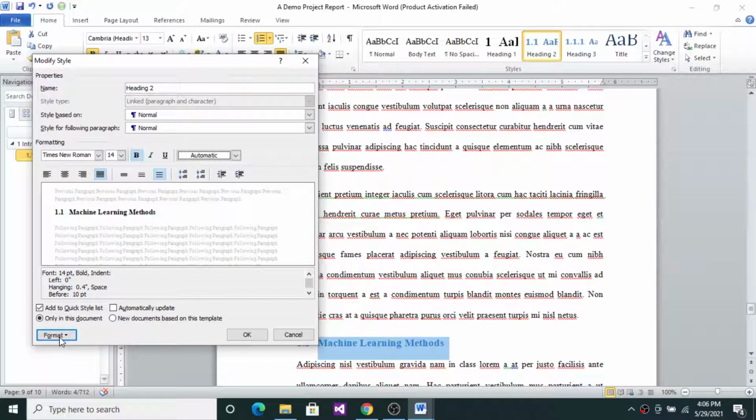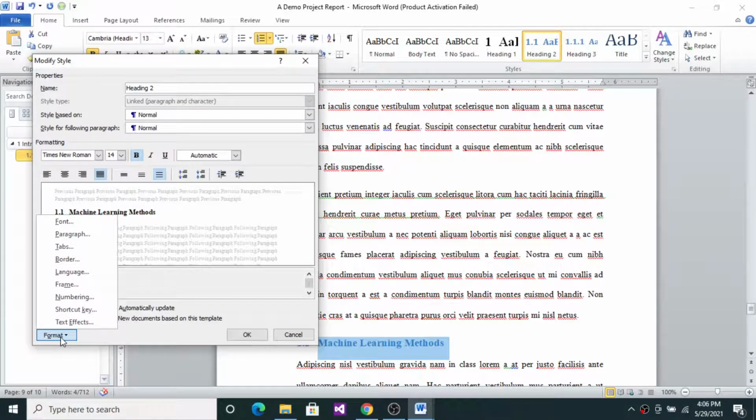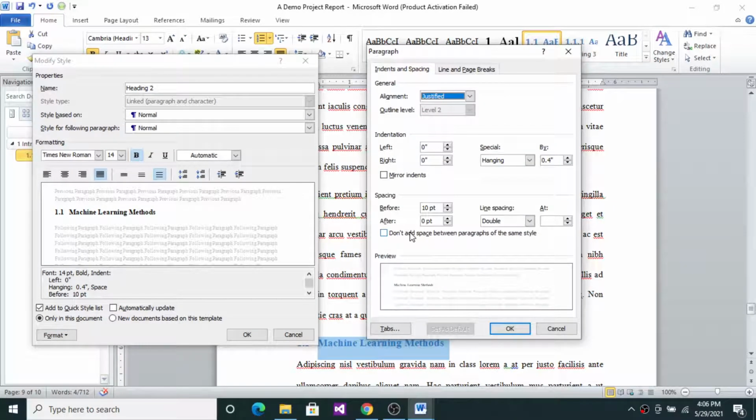And then let us see. It is left justified only. This is not center justified. Heading 1 is the chapter heading. That is why it is center justified. Paragraph before we don't want anything, because already before the heading 2 you will have a paragraph, and that paragraph has 10 points after it.